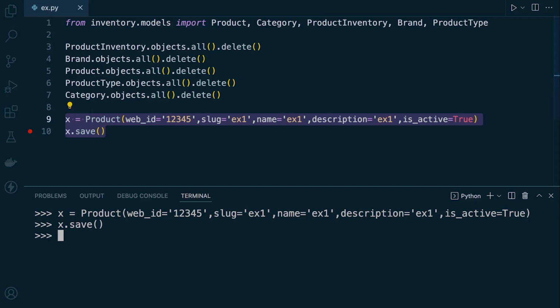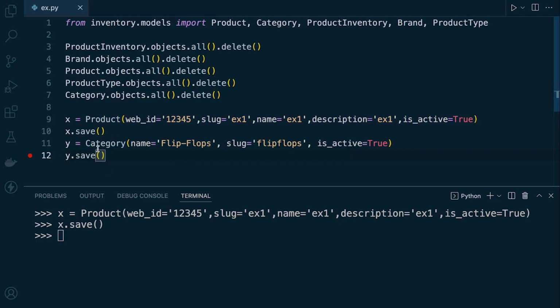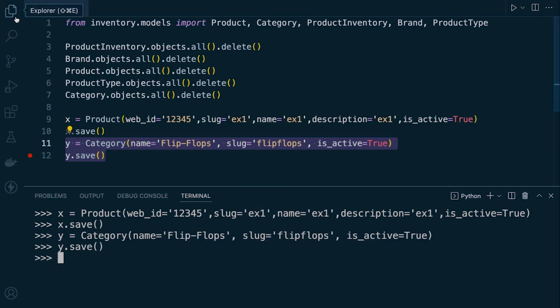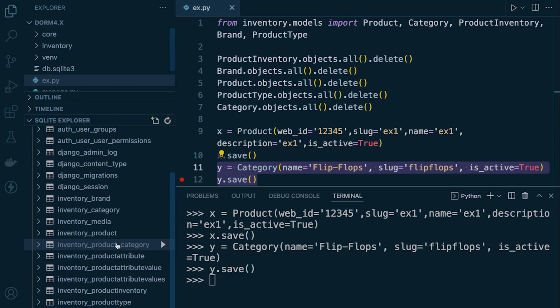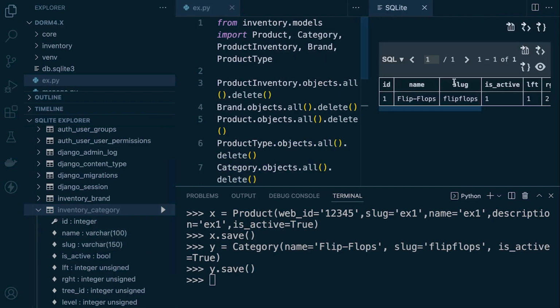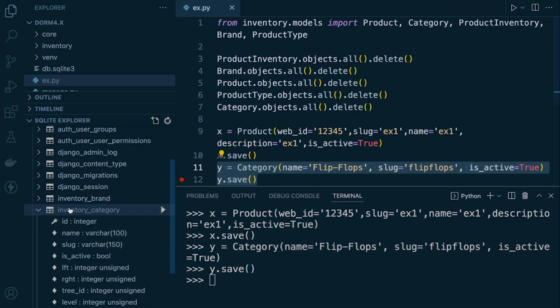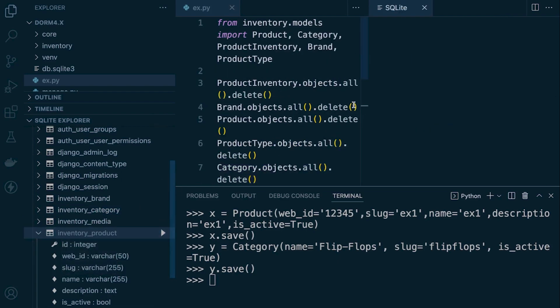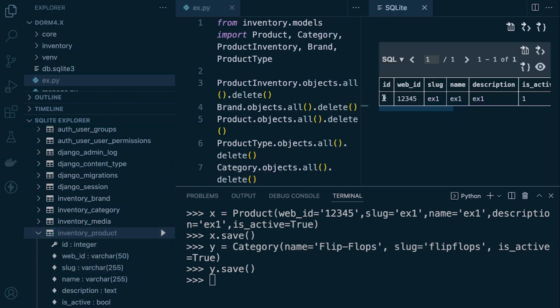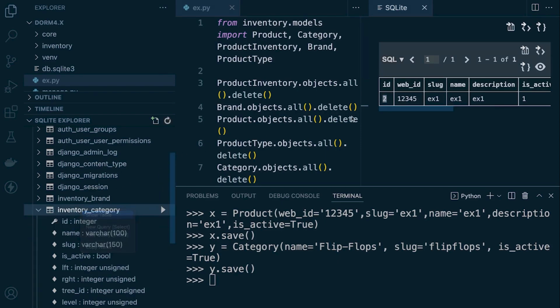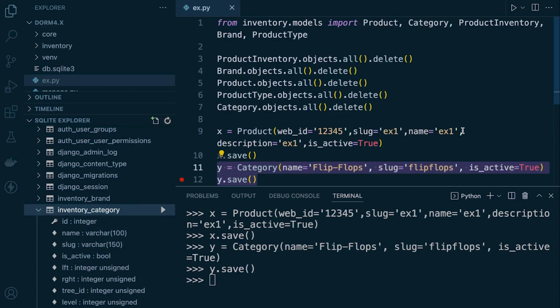There we go. And we can do the same thing again for the category table. Again, it doesn't matter if we use save or if you use the create approach. I'm just trying to mix it up a little bit here. So we've got a new category here. Okay, so bring that in. So we should have data now in our table. So let's go for a category, flip-flops, and so on. That's all in. And then the product. Okay, so it's good to go. We need to remember that's ID 2 in the product, and then in the category here, that is ID 1. So we need to remember that potentially.